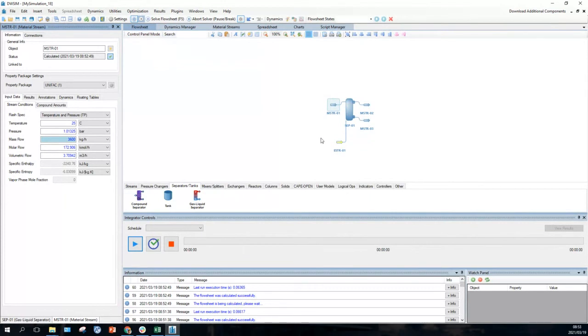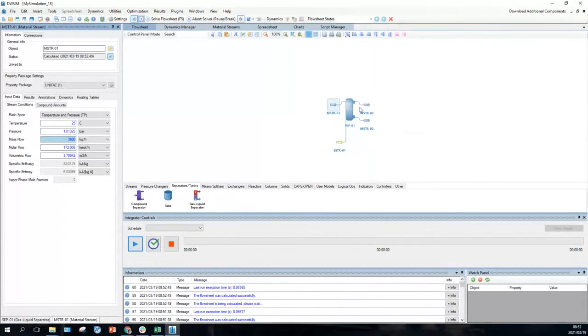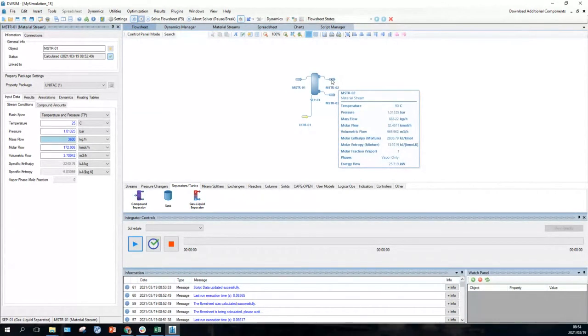Okay, so now let's have a look at what's happening here. Let's have a look at the energy stream. There we go, 683 kilowatts. And it's a positive number, so it is required. It's endothermic. We need to put in 683. Now let's have a look at this liquid stream. If we move it a bit up, we look at the gas stream here, and we can see it is vapor only, and it is 888 kilograms per hour.